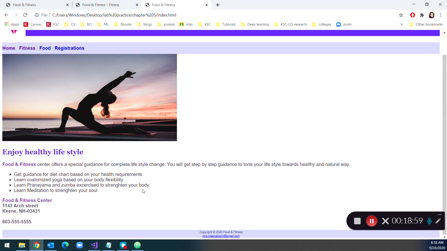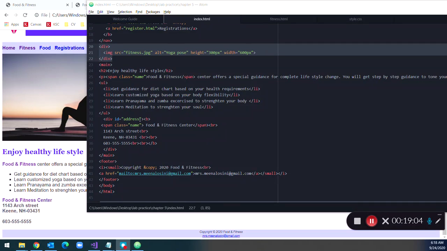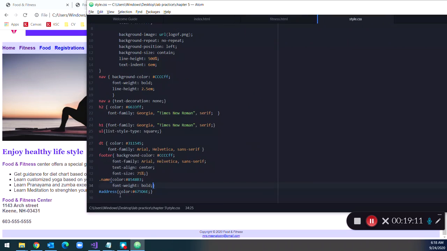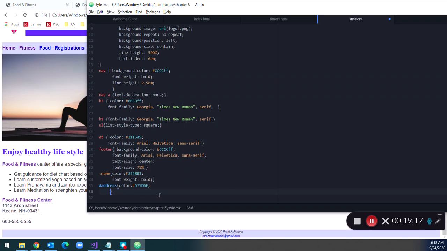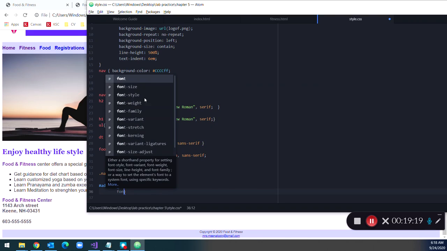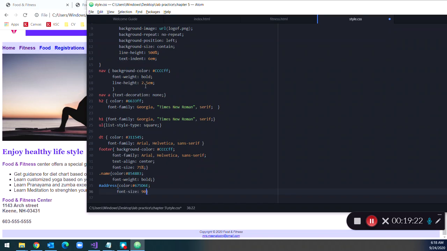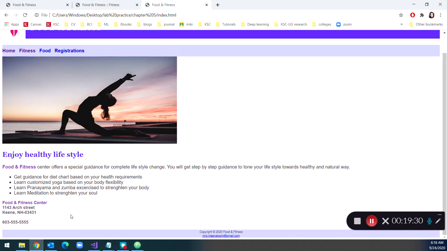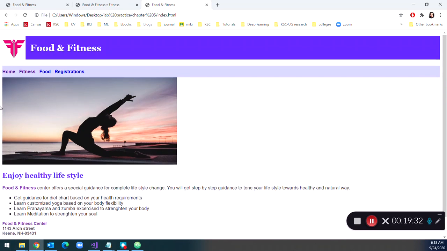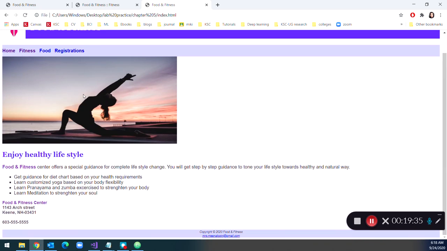Okay, and then here the address tag, the ID tag, is a little bit bigger. We can reduce the font size a little bit, to 90% or 80%. So we are going to reduce the font size from 100% to 90%. Refresh the page, you can see the font size got reduced a little bit. Okay, now we got it done. So you can see this is the look of our current website.